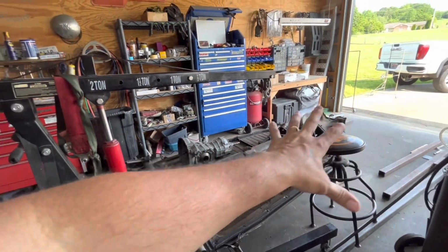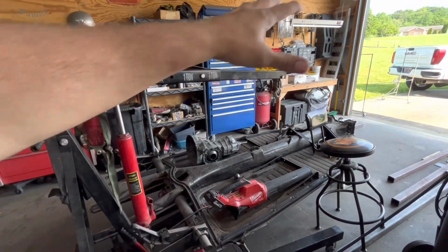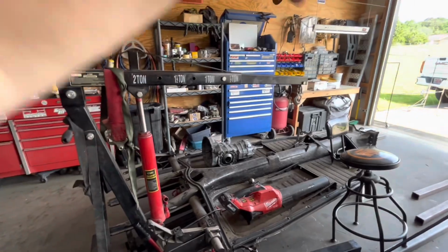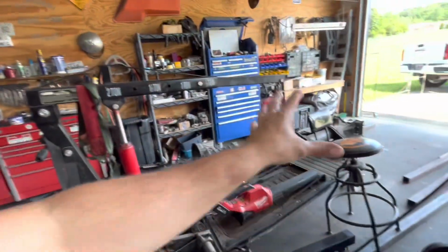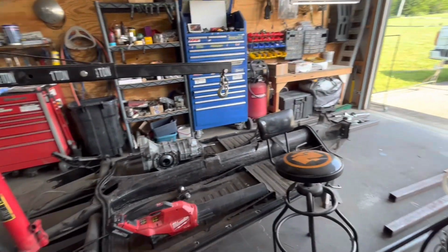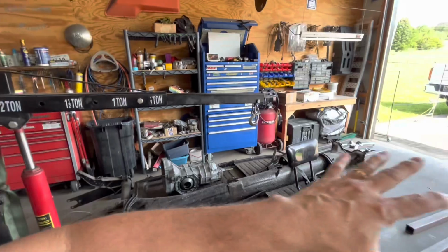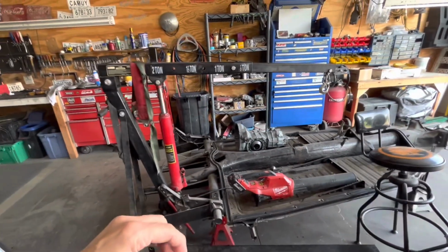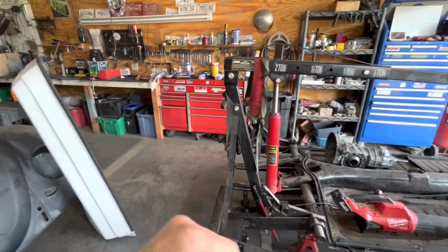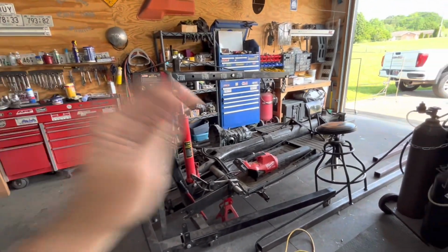So that's why I want to get all this chassis completed, all ready, painted. Sound deadening, everything ready to go, suspension, wheels, and everything. So, eso es lo que quiero hacer. Quiero hacer este panel completo, y montarlo completo, tener todo ready para el momento, en cualquier momento, montarle el body al chassis. Okay. So, vamos a trabajar con esto.